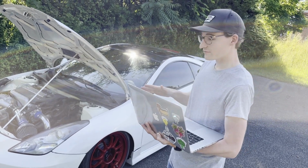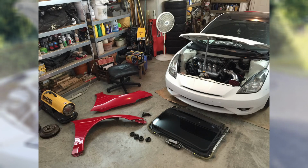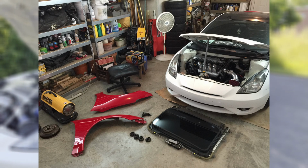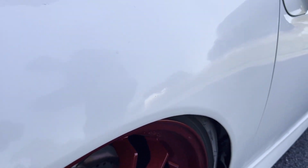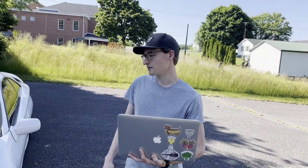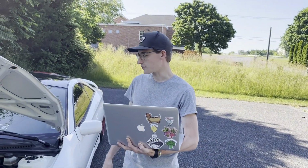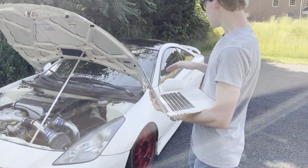That was right about after we stopped posting videos. I got a glass sunroof, I got new fenders. These are repainted. I did these with cans and a 2K clear in a can, which actually turned out really good. And some motor mount inserts to stiffen up the motor mounts, which at the time was still NA. But again, my plan was to eventually give it a little bit more power, so I wanted a little bit of extra support on the engine to prevent wheel hop and stuff like that. So that's about where the car left off.